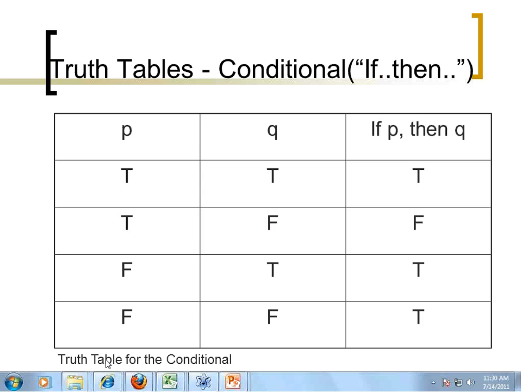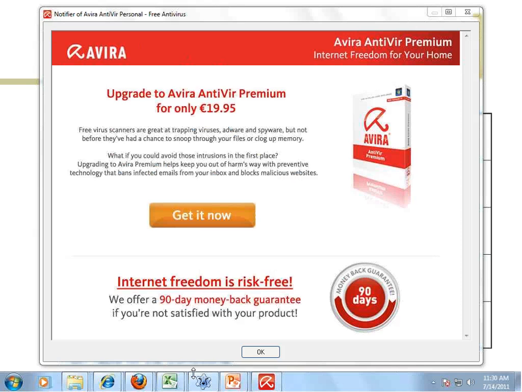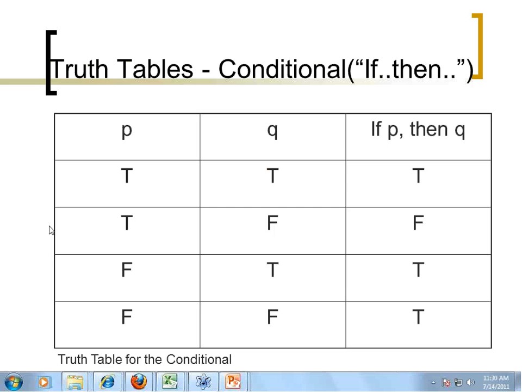All right. Now remember, we are saying if P, then Q. Fine? Now, we automatically take the value of Q because we are saying if P, then we want to take the value of Q. The only time we do not take the value of Q is when both P and Q are false in essence. So let's look at the truth table again.